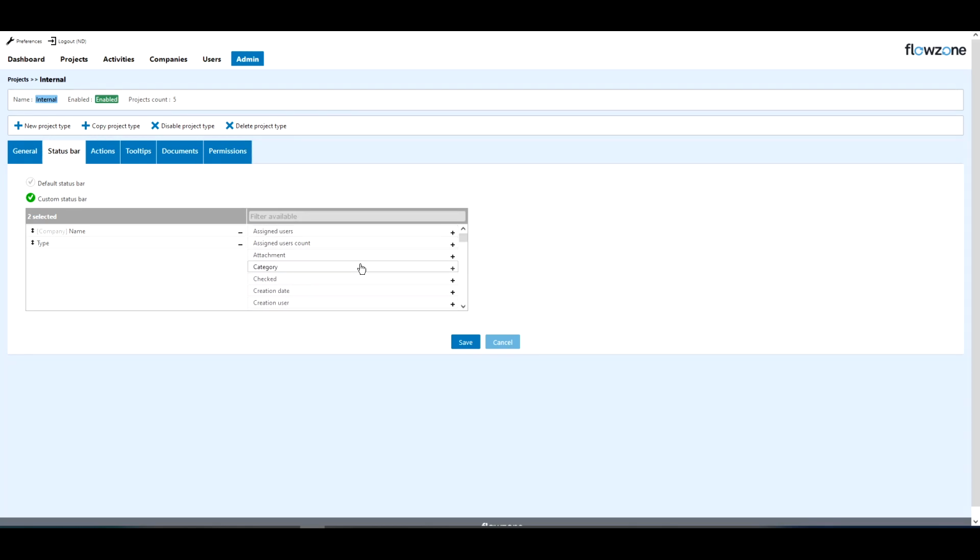Now often the best way to find the element of information that you're after is to put your cursor into the filter box and then start typing. So here we go, name I'm going to put in, and the one at the top is the one that I want. Now you can see there are other options in here, and if you type in something like name, you might find quite a few options, but in this case I just want the name of the project. I don't want the parent project name or any of this other information. I want simply the name of the project, and I can either click on the plus sign here to take it across, or I can drag it. Well, let's click on the plus sign, and that pops it at the bottom, and I'm just going to now move it up because I want that to be my first element of information.